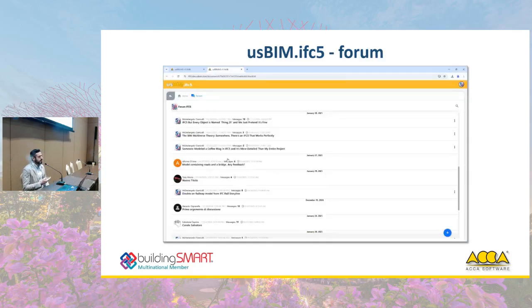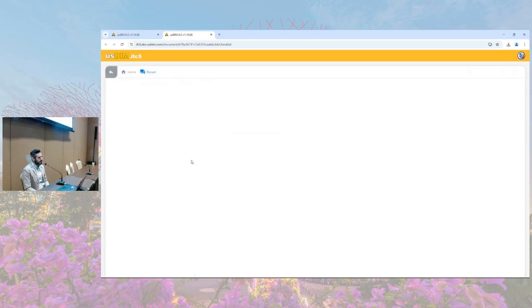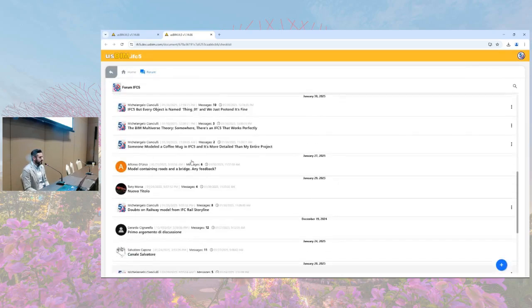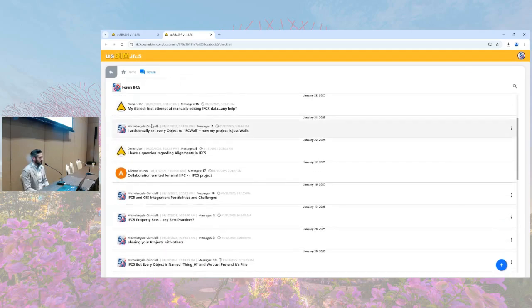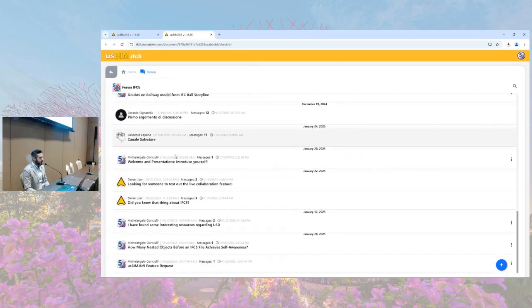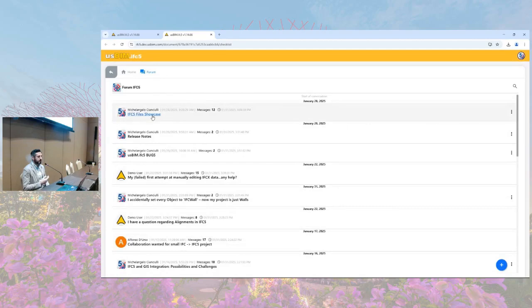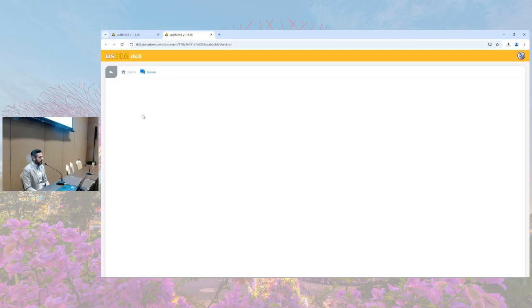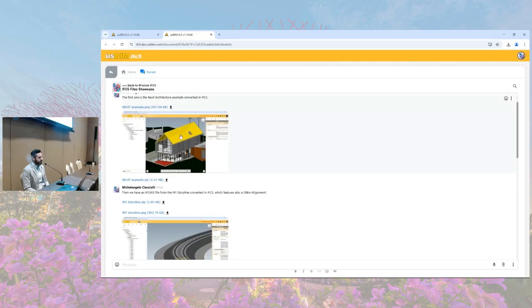Last but not least, there is a forum functionality that is basically more like a chat, like WhatsApp, where you can, if you need help, drop a message or subscribe to discussions that you may be interested in, and be notified about what is happening, updates of the applications, and so on.